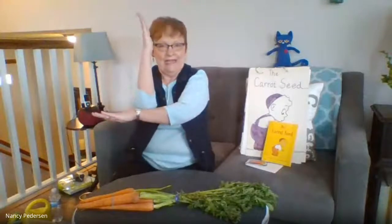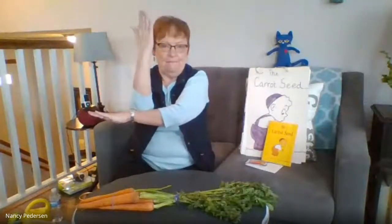Now a plant has a part that goes up straight. So take your hand like this and put your elbow on the ground. This is going to be the stem.